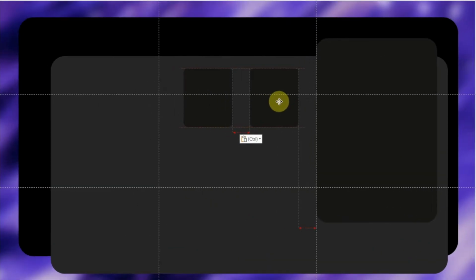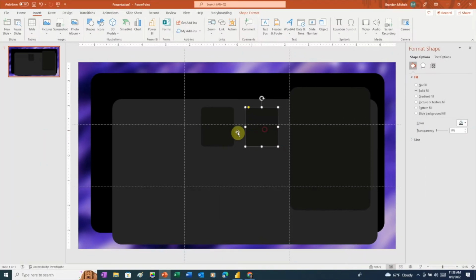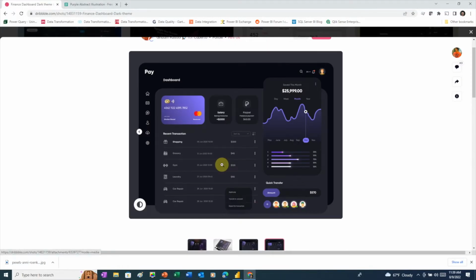As I drag it, you'll see PowerPoint shows pop-up guides that help you align shapes with other shapes, and they even show relative spacing between shapes. That's one of the features of PowerPoint that makes it a surprisingly good design and layout tool. I'll adjust the corner roundness of each of these. There.